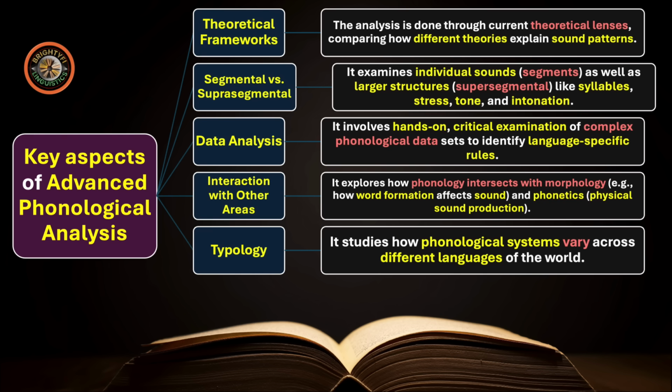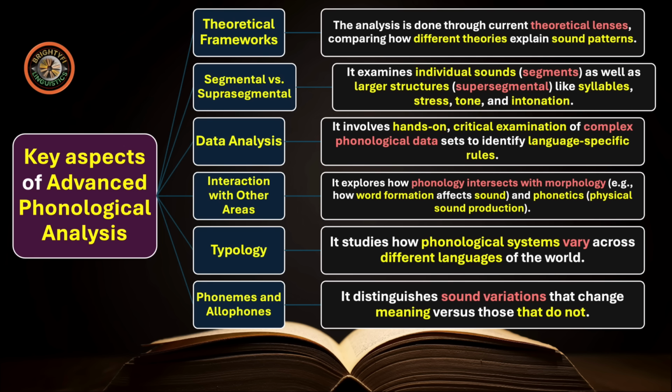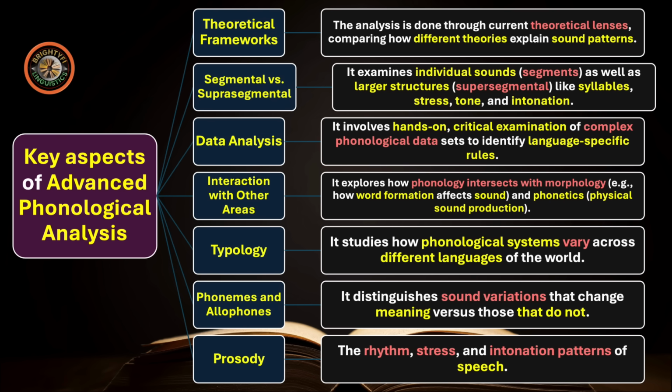When we say typology, that is categorization of the sound system, type of the sound system, on the basis of which we try to explore how the sound systems work accordingly. Then we have phonemes and allophones. It distinguishes sound variations that change meaning versus those that do not change the meaning. And the last point is prosody. What's that? It talks about the rhythm, stress, and intonation patterns of speech. So these are some of the most important key aspects of advanced phonological analysis.